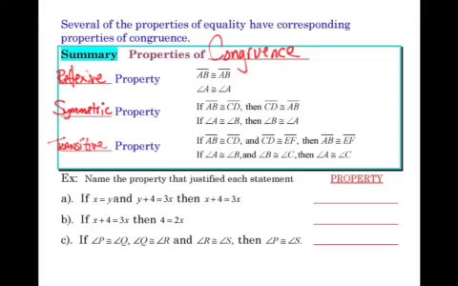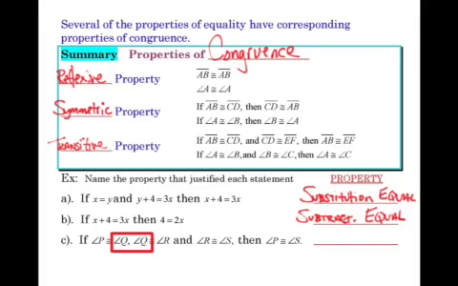So let's see if we can name these properties down here that allow us to justify these steps. So if x equals y and y plus 4 equals 3x, then x plus 4 equals 3x. So what happened here, let's try to figure it out, the y became an x. And what allows me to do that is my substitution property of equality. Right? I took out the y and I put in an x. Okay, let's look at the next one. So if I have x plus 4 equals 3x, then 4 equals 2x. Well, how did I get 2x? I took away an x from both sides, so that's going to have to be my subtraction property of equality.